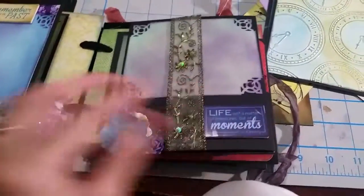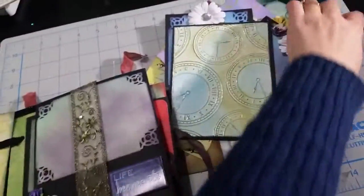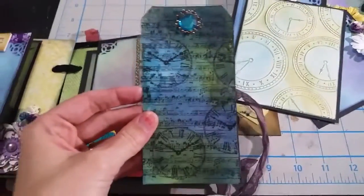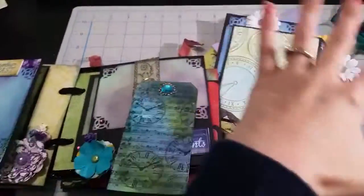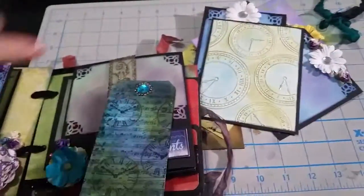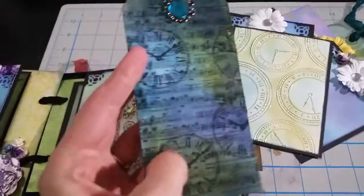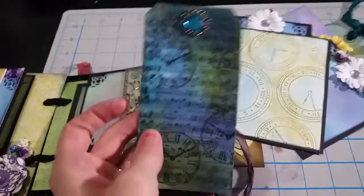There was one tag that I didn't tell you about that was a different technique I wanted to tell you real quick. It's actually this tag right over here. This tag, it kind of looks like watercolor. I don't know if you can see that. That's actually using distress ink. And I literally taped just one of those gallon-size Ziploc bags on the surface of my table here. And then I just took the distress ink and spread it on there. Sorry, I'm shaky there. And then I just misted it with water and literally just dragged the tag on it. And so I came out with this really cool watercolor image.